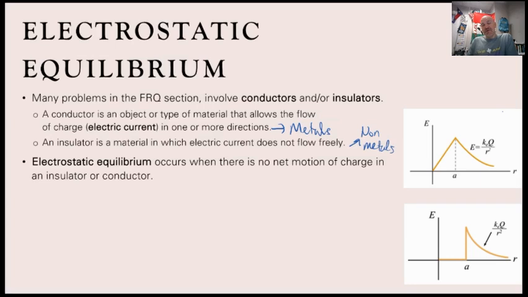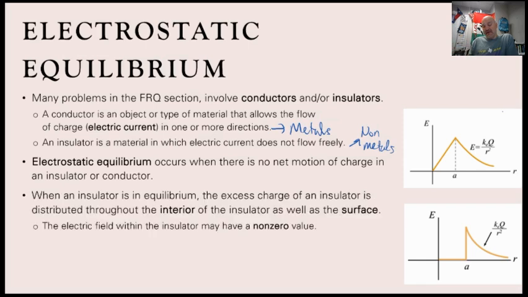This occurs when there is no net motion of charge in an insulator or conductor. You see the word static, meaning not moving, but the charges are going to shift. So it's not a flow, but a shifting of the charge so that they can start behaving in this electrostatic equilibrium manner. When an insulator is in equilibrium, the excess charge of an insulator is distributed throughout the interior of the insulator as well as the surface.